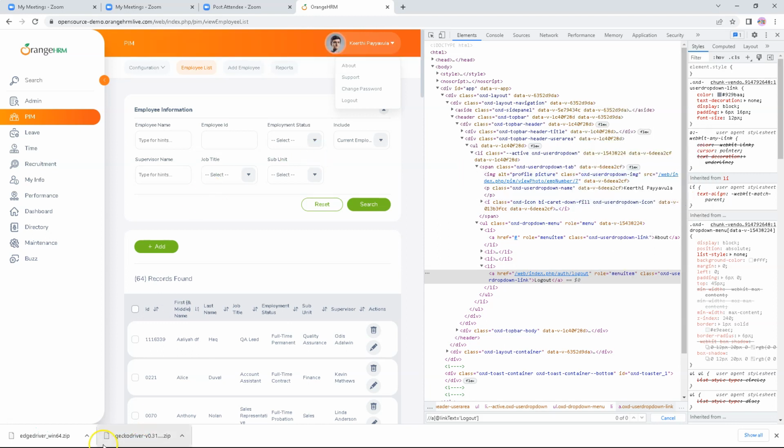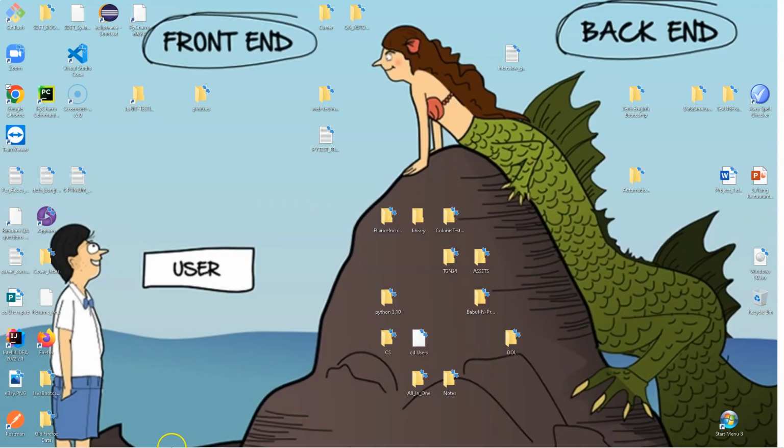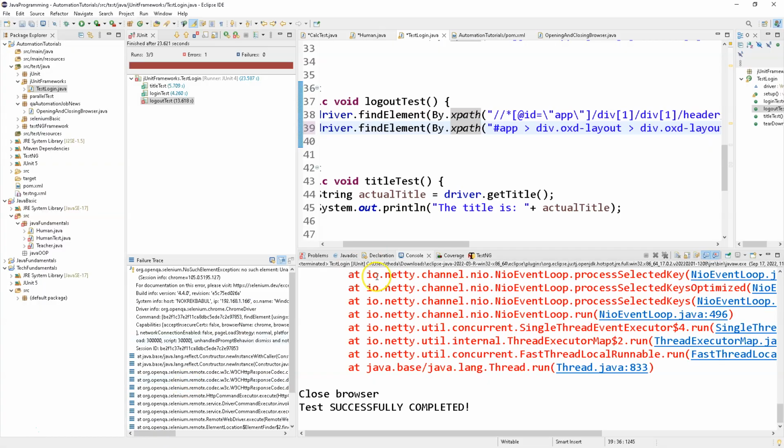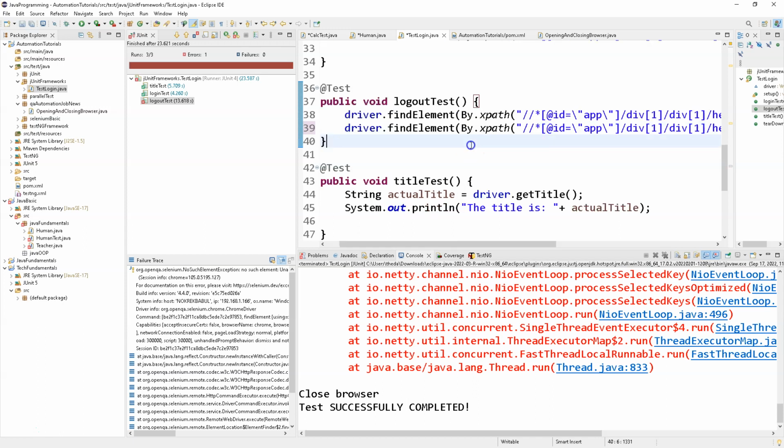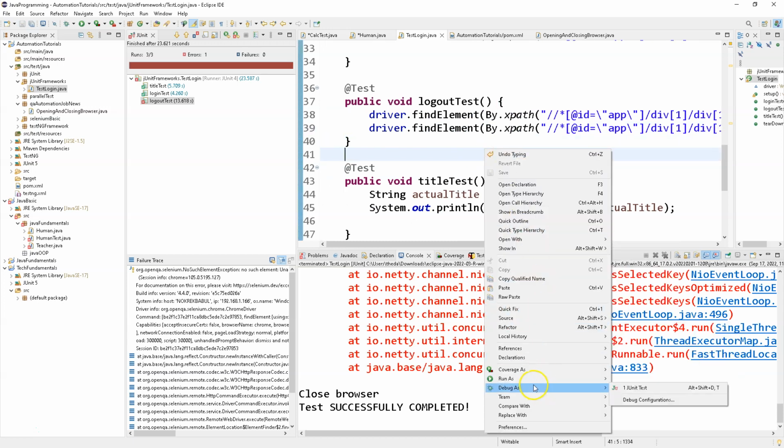I take XPath. Let's try. This is our job. That's why we are being well paid. Okay, automation engineers are paid 100K plus. So we have to take this pain. Okay, XPath. Now let's try.